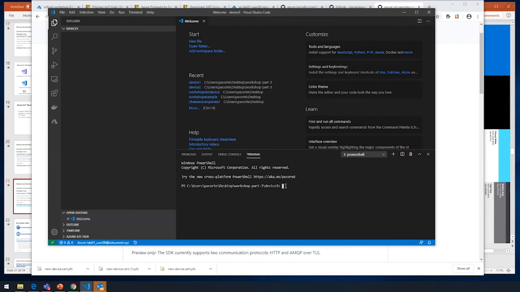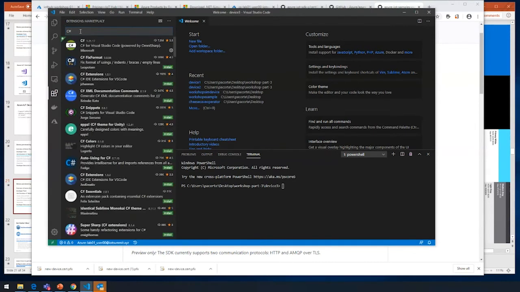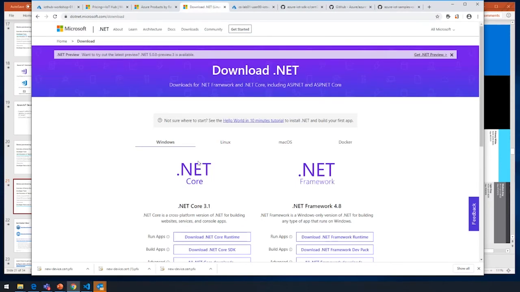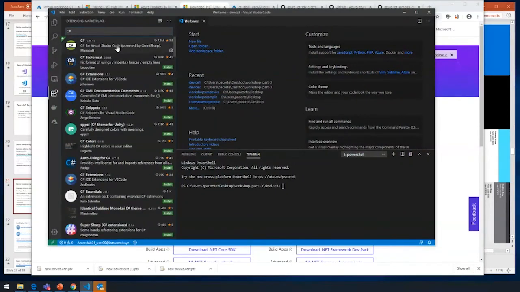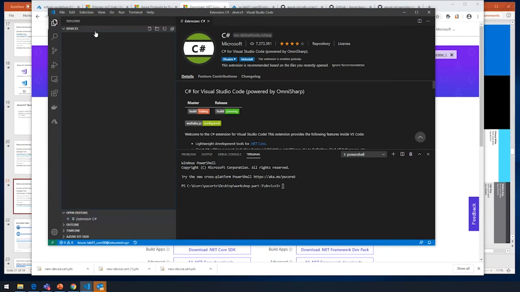Since we're using C#, before we get there, I just want to say make sure you have your extensions. If you're using C#, we do have a C# extension for VS Code. Also, if you're using C#, make sure you download .NET Core. This is really important to move forward. Both of those are already installed. You can see that I've installed the C# extension for VS Code. Good to go. Going back to my device 3 folder.